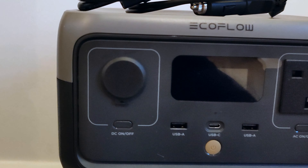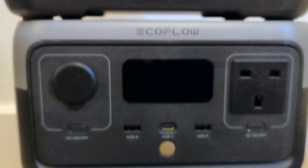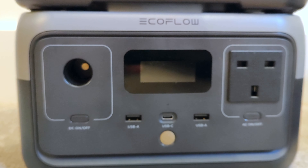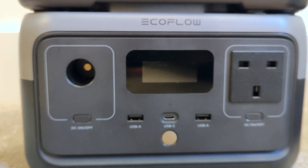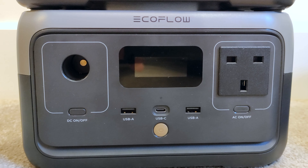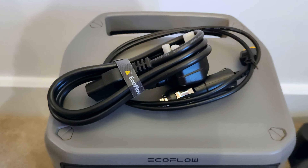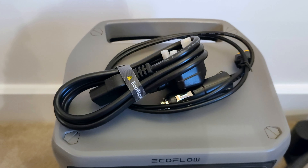So in conclusion, I can't rate this highly enough. I've actually got three of them now and they're pretty bloody good. The two newer ones have got a cap on this socket here — the original one didn't have one. That's the only difference between them. But yeah, if you want something that you can carry around easily and need some power, I highly recommend these.